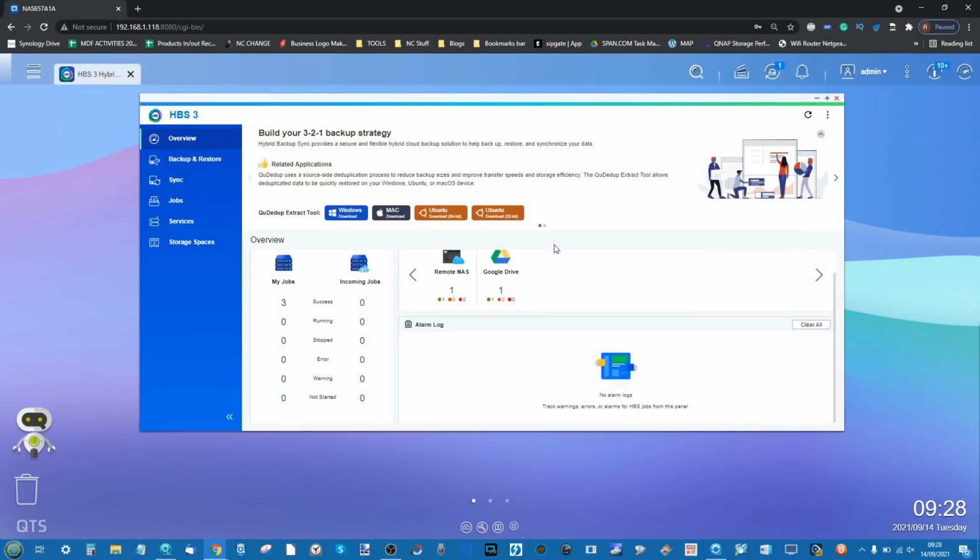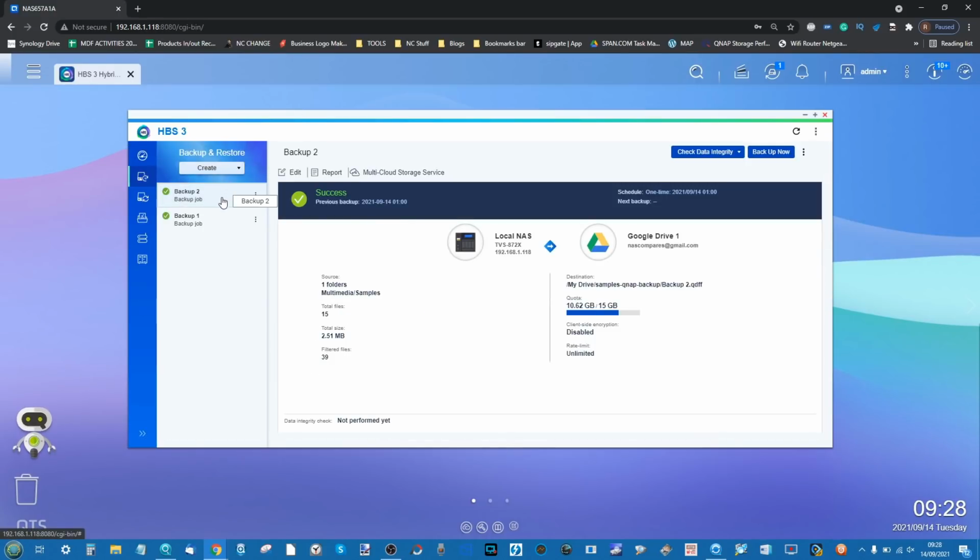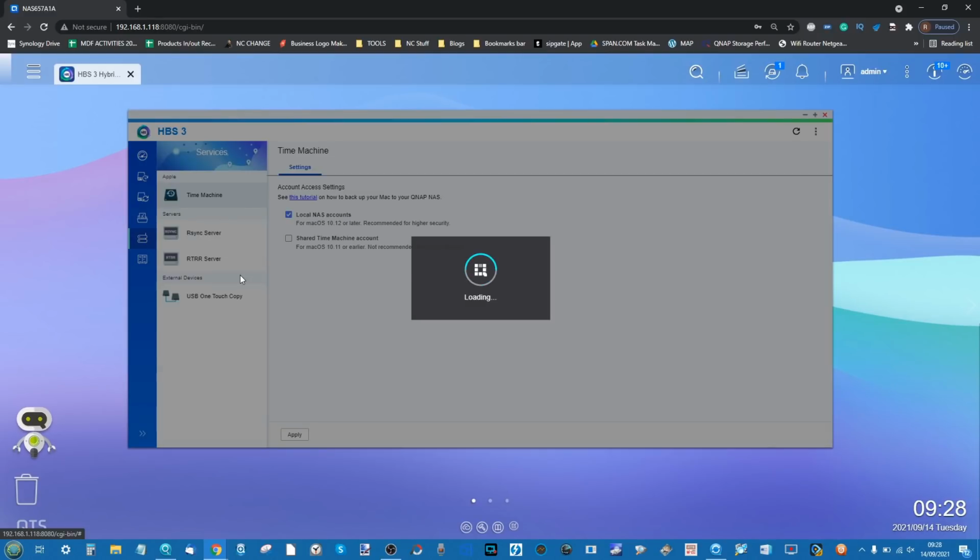Now, the difference between that and HBS 3 is Hybrid Backup Sync 3 allows you to add a huge number of supported services, from NAS to NAS backups, NAS to cloud backups, NAS to USB backups, real-time remote replication, Apple Time Machine, so many different backup methods.